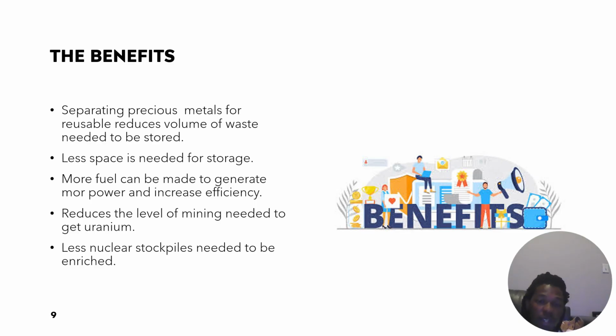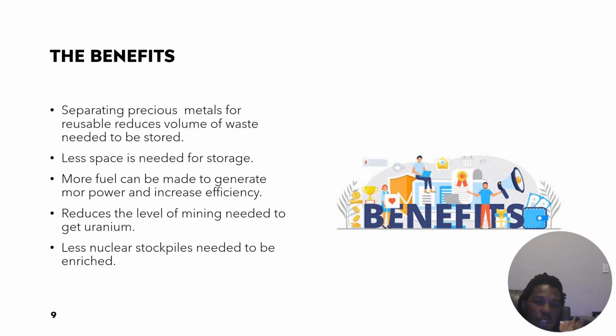For the benefits, we have several. Because we're separating these precious metals from the waste, now you can use even more fuel, which increases the efficiency. But also, since you're taking it from the waste, now you have less volume of waste, so you need less space for storage, and like I said, you can use that fuel for more power to create more efficiency out of your reactions.